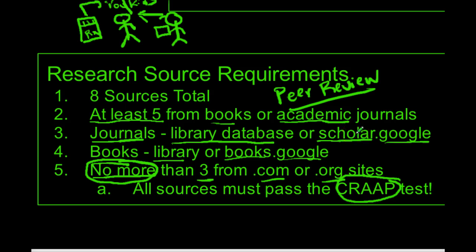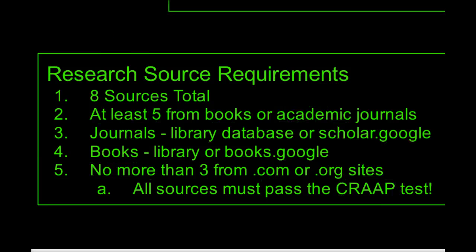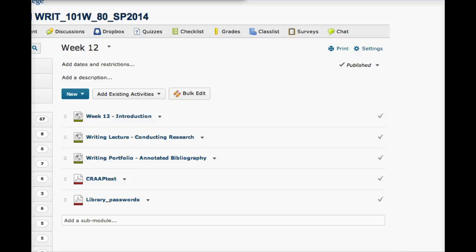So let's move into our course content for a few minutes, and I want to show you a couple of course content items that you're going to need for the next steps. If you navigate over to our online course and take a look here, this is week 12. There's a CRAP test handout. This handout is a PDF which will walk you through what the CRAP test is. Like I said, there'll also be a video posted in the writing lecture on the CRAP test.